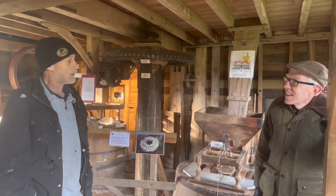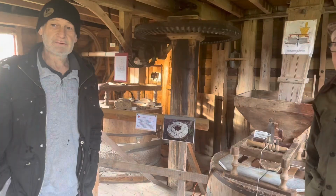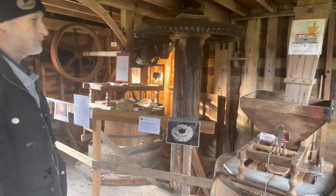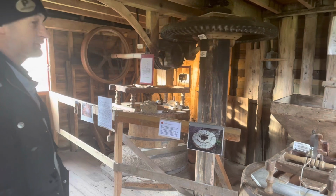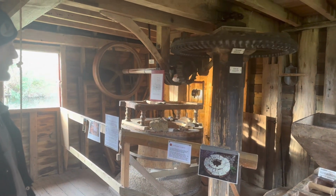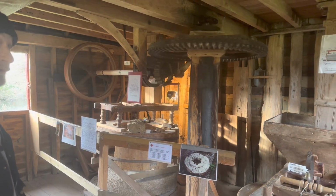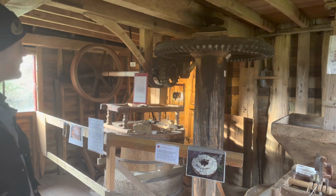You know, you've got the heart of the mill now, and it's in your blood sort of thing. Yeah, well, you're so enthusiastic about it. I love it. I love the machinery. It looks so simple, but actually, it's quite complicated when you think about it, but it's all simple how it all works. But to actually put it all together and make it all work as a whole is quite a thing. Yes, it is. That's right.